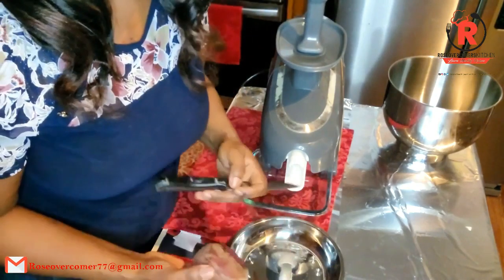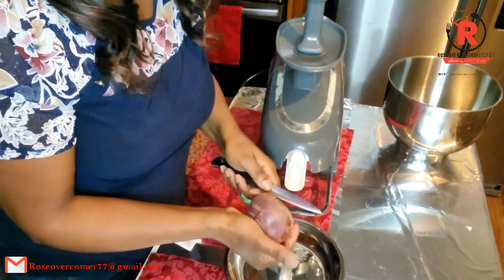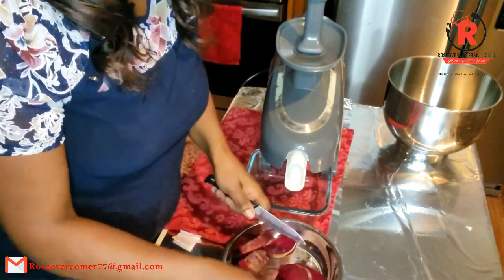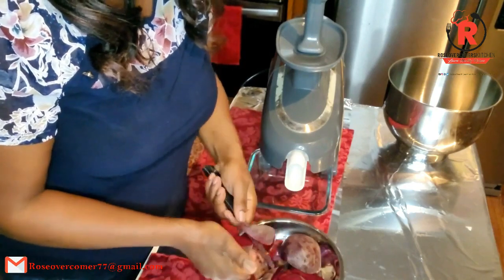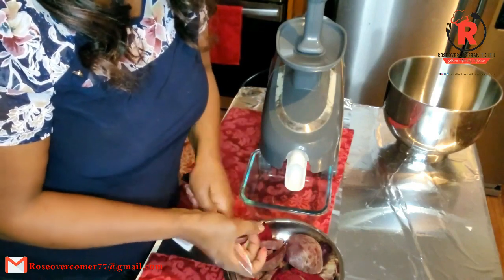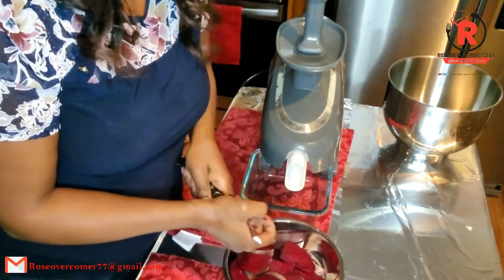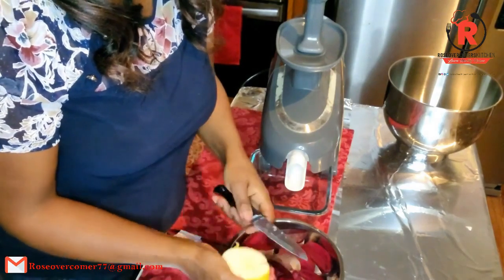I'll start by cutting my fruits into small pieces. We don't peel them because this juicer separates everything, and we need that fiber, the hard part of the vegetable. It's really nutritious. So that is the benefit of this juicer. You're getting everything from your fruits and vegetables, apart from the fibers.